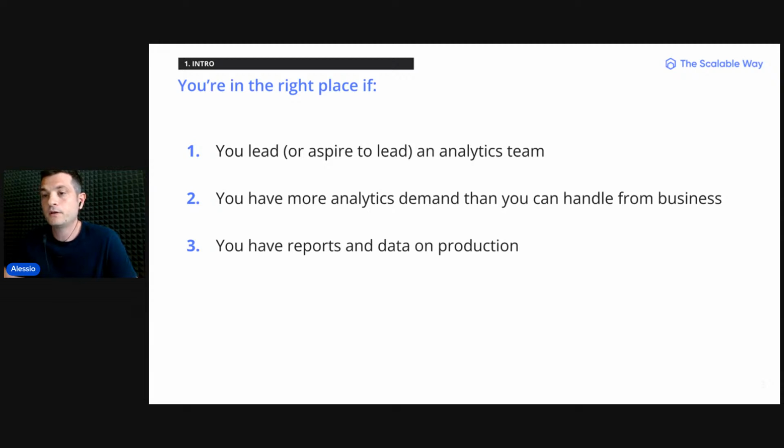And then the other thing is you are in the right place if you already have something in production or you are soon going to have something in production. This is because we're going to be talking a lot about best practices for scaling analytics. And in order for you to scale something, you first should have something in production already that is proven and working. Okay? And of course, if you are not in these three areas, but you are interested in how analytics would look like as you grow in your career path or as you continue to do analytics in the future, this is also a good webinar to start.